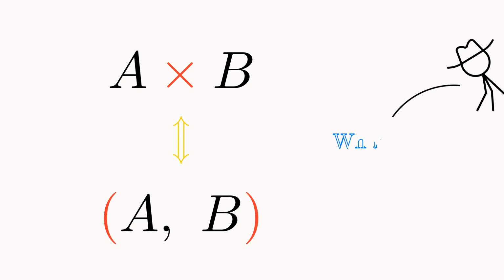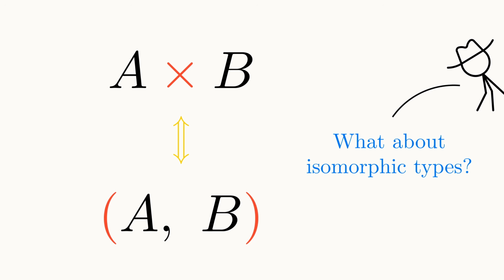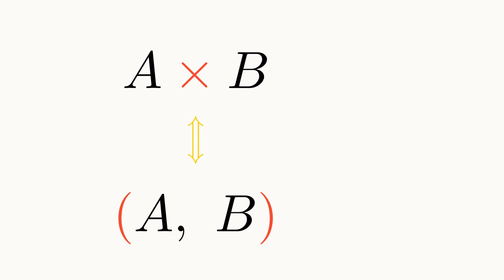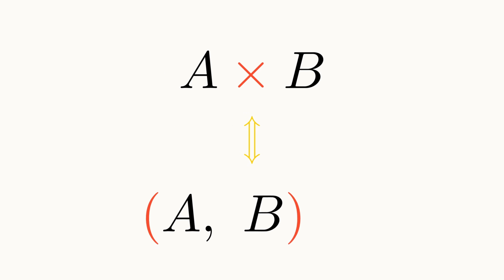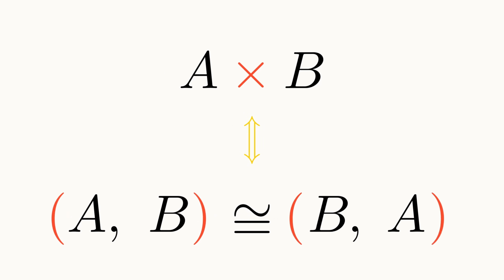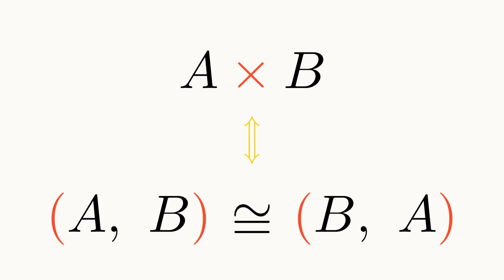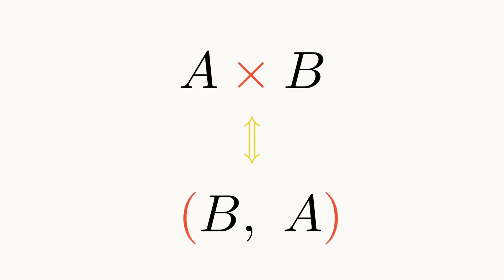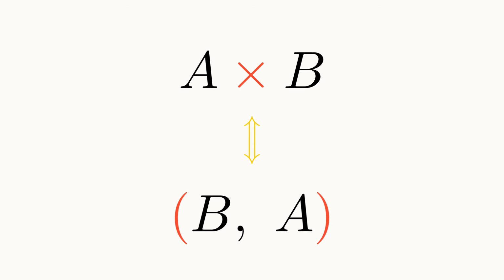Of course, since the product is a universal construction, any types that are isomorphic to this product type are also viable products. To really put your understanding to the test, why not show that the type BA is isomorphic to the type AB by finding an invertible function between them? Then verify that the type BA also satisfies our universal construction, so is a valid product of the types A and B.